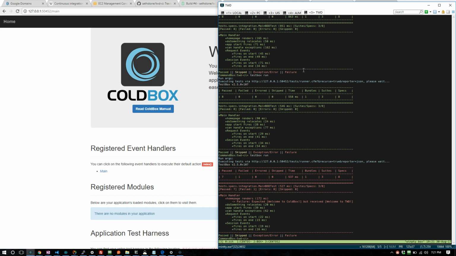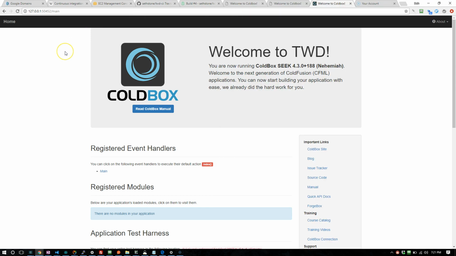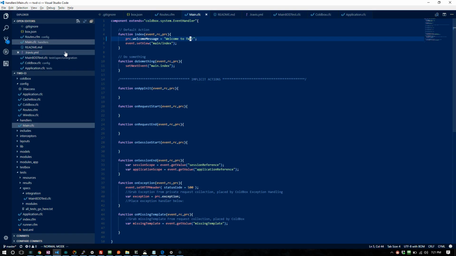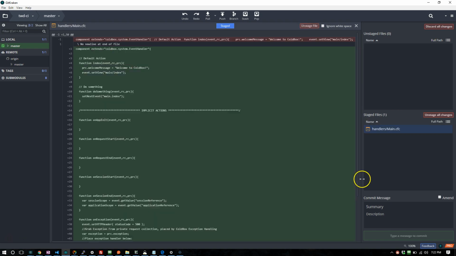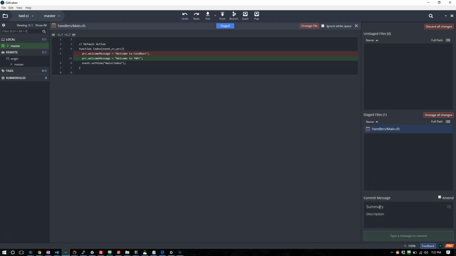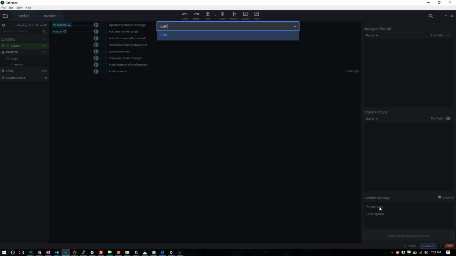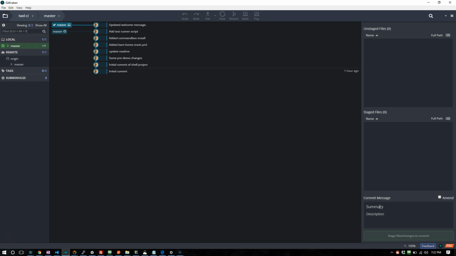But say I didn't do that step, maybe for whatever reason, or there could be any number of reasons that something you commit might break some tests. I can see clearly here, but I'm going to go ahead and commit it this way and see if Travis can also help me recognize that there's a problem. So I'm going to commit this file that I just changed. This is more of a real example of how Travis would be used on a day-to-day basis, actually changing code. So, fixed or updated welcome message. I'm going to push that out there. This time I didn't change the Travis YAML file at all. This is purely a code change.